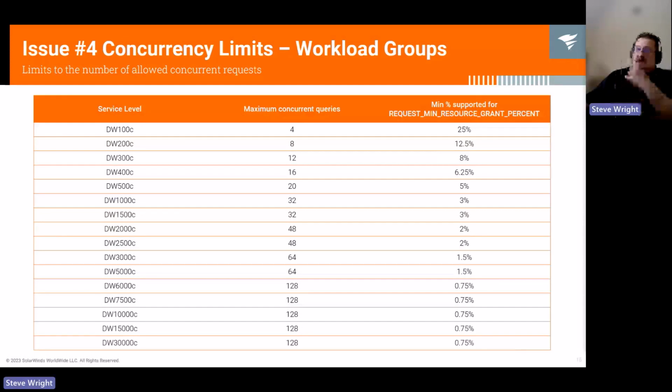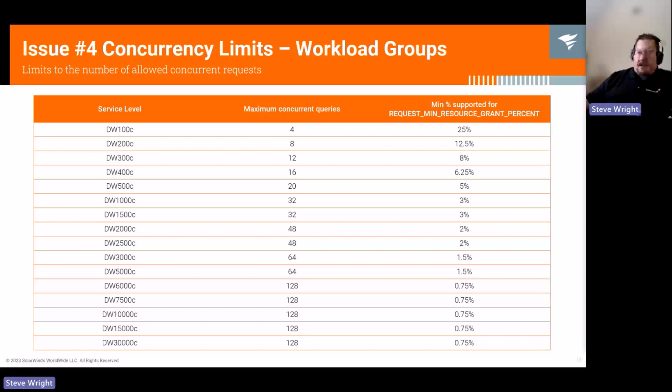So again, depending on how busy your dedicated SQL pool is, again, this isn't a transactional system, right? It's OLAP, it's meant to be analytical. So it's not expected that you're going to have thousands of transactions per second. But this can still catch you off guard and become a common issue. And again, it's something that I do run into when I'm talking to customers in the field.